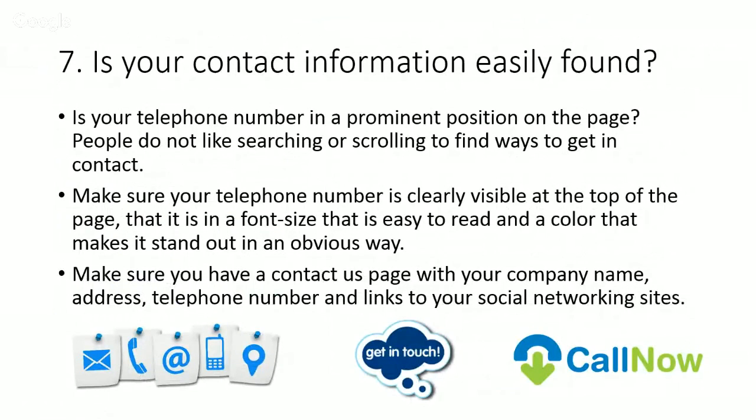So this is kind of conversion rate and search engine optimization. Your contact information is easily found. The search engine optimization part of this is, like I was saying, your name, address, and phone number, putting it all together. If you put it on your Google My Business page and in all these business directories, and you have the same thing on your website, that really lets Google thread the needle through all those holes and say, okay, this is all the same stuff, and connect it with those identifying factors: your name, address, phone number, and business name.